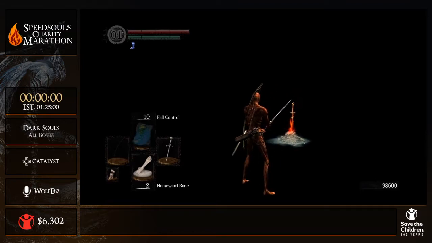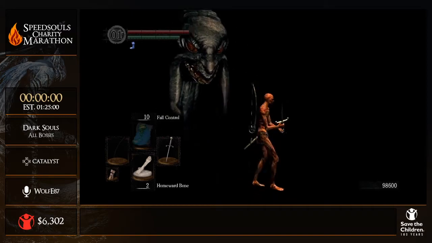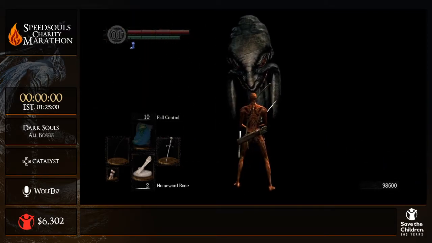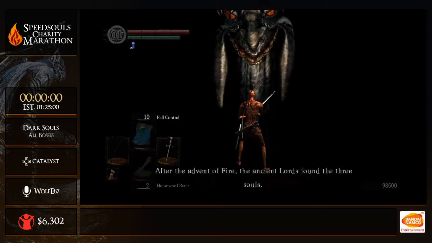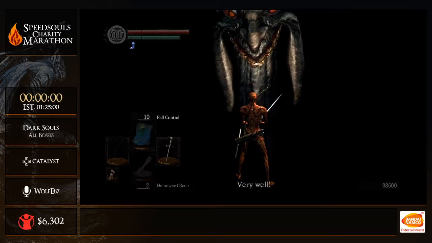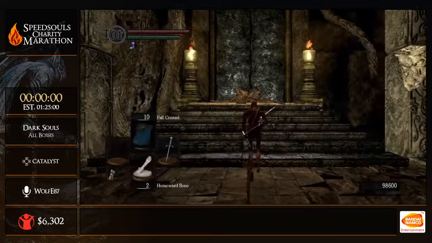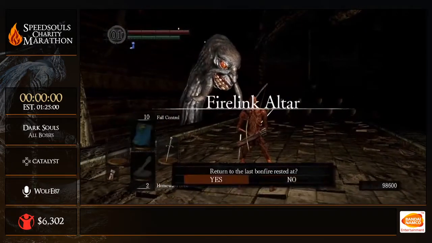So I rang both the bells, but I didn't talk to Frampt yet. And then I killed 4 kings, so now I have both Kath and Fremd activated, okay? I'm gonna speak to Kath. I'm gonna have him teleport me to the Firelink altar. Now we're in the Firelink altar, you know, nothing too special.